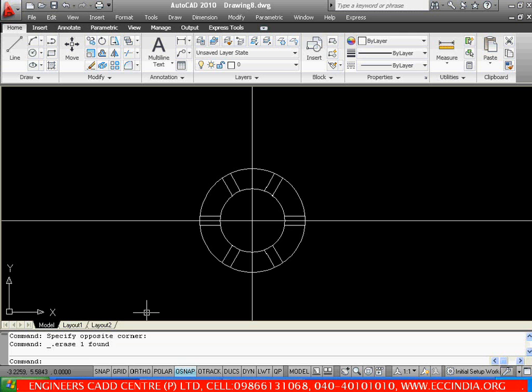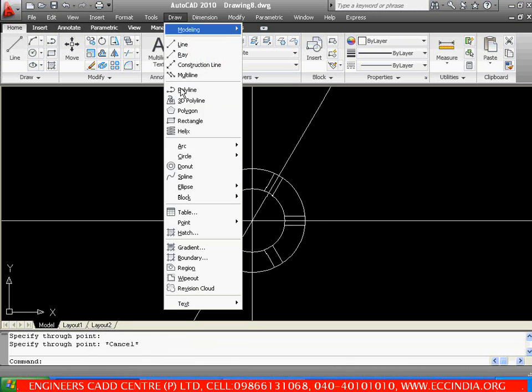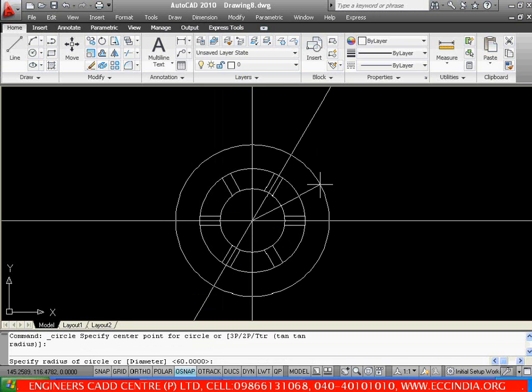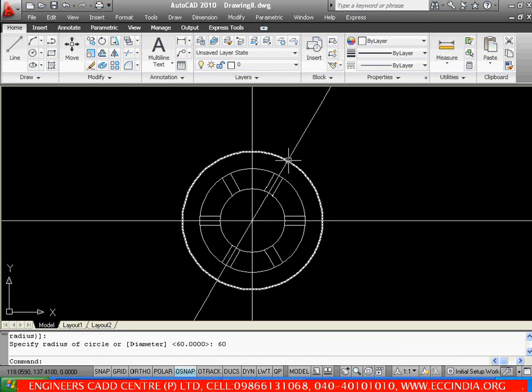Now go to AutoCAD, first go with construction line, say angle and specify the angle as 60. You can place here. Then go with the draw, circle, center radius, pick the center, and the radius is 60. Now we got the intersection point.